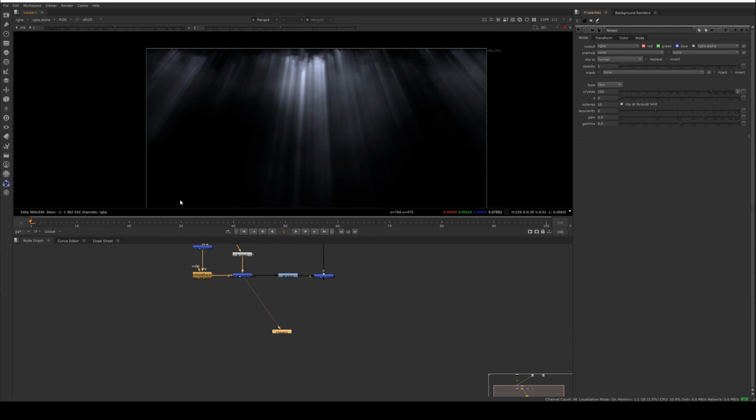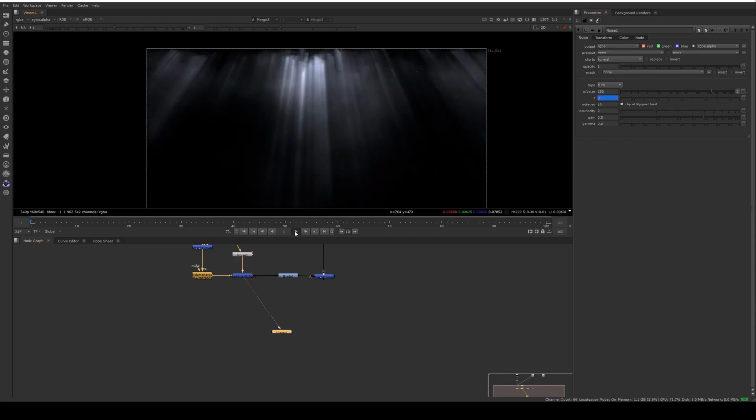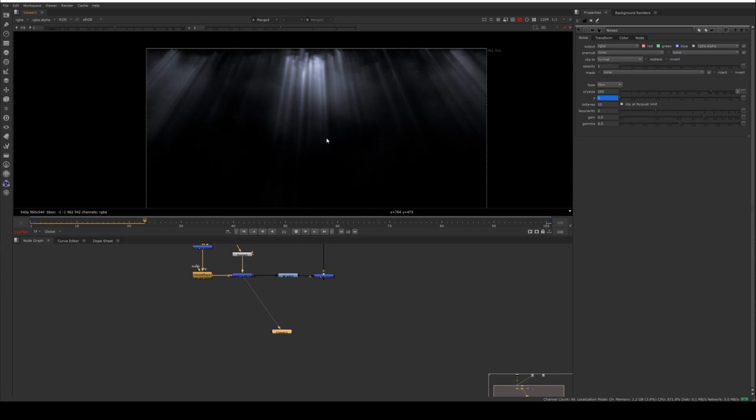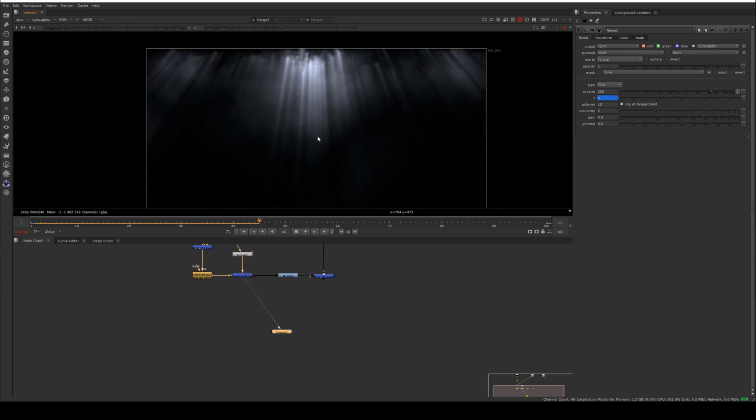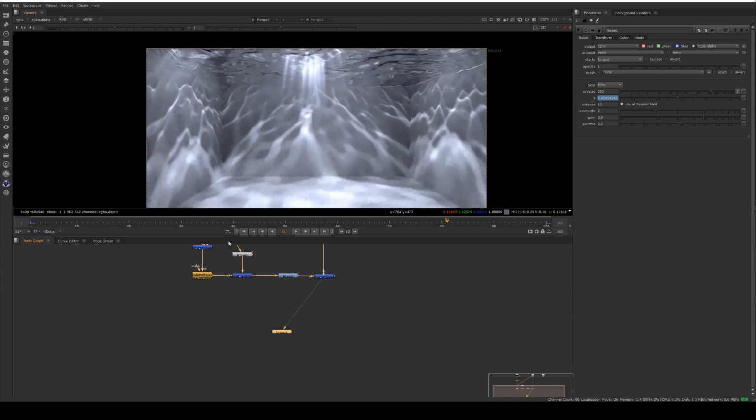And then you can key this as well. So say you would just chuck a key there, and then at the end of your frame range, set that to say 3. And now when you play through, you should get a nice effect like that. So the volume rays are actually changing in their distance because of the way they're multiplying. In this case, we're using soft light, but it acts in the same way as a multiply with your volume rays. So then when we look at that through the scene, which I haven't animated, mind you, but the water is animatable because it's a Houdini ocean, you'll see you get that sort of effect.